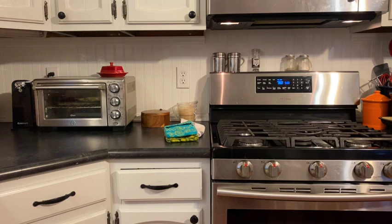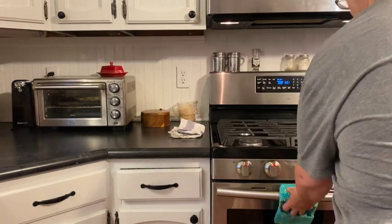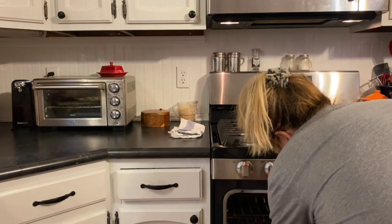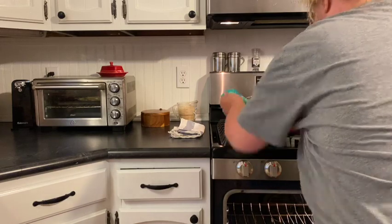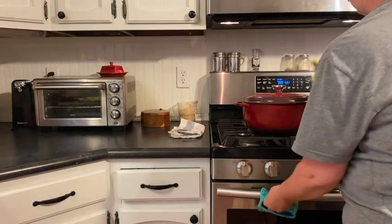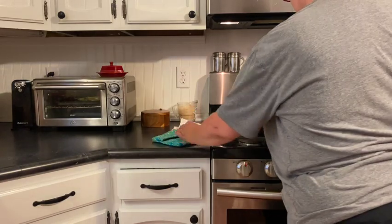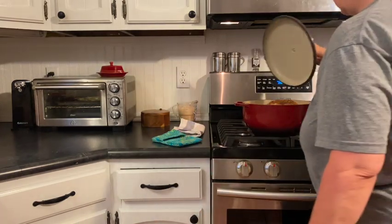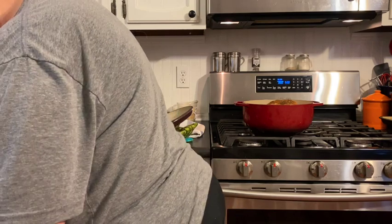We've been in the oven at 350 degrees for 30 minutes. I'm gonna go ahead and check the chicken. I did put the lid on it as well, just to see what it looks like. Looks gorgeous. There it is.